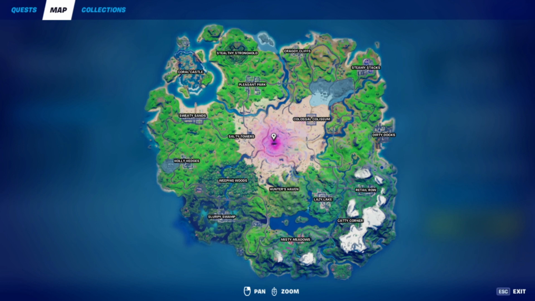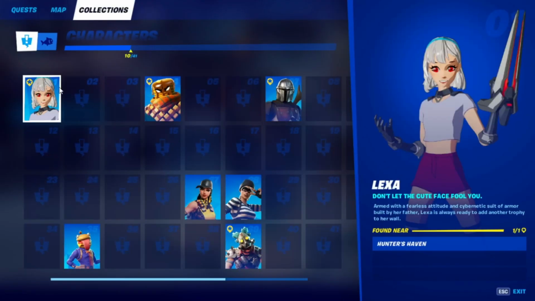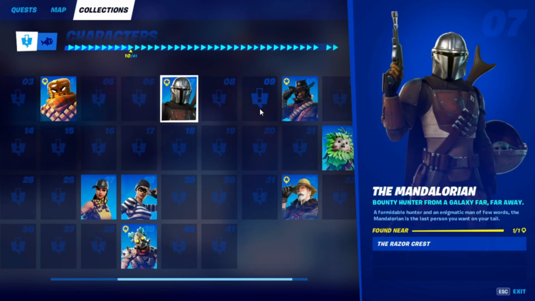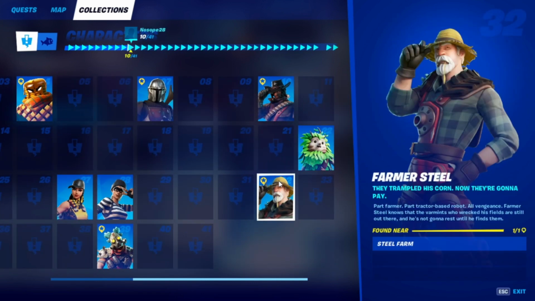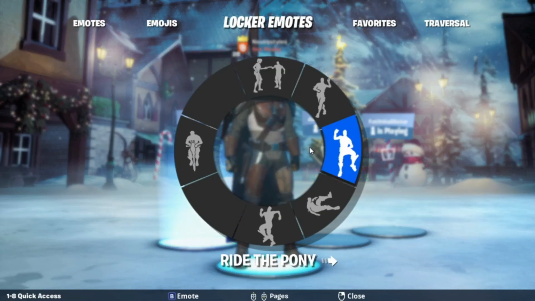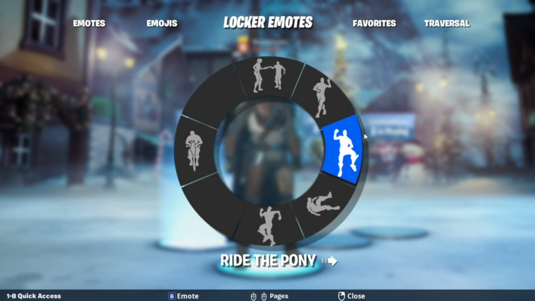and click on the middle of the map right here. After that, go into collections and click on every single one of these collections guys. Every single one that you unlocked, okay? After you do that, all you gotta do is back out, go on the emotes and do an emote guys. It could be any emote, so just do an emote.